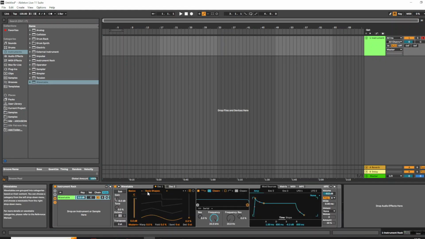So yeah, I really like wavetable synths, and the wavetable synth in Ableton's pretty good. If you don't know what a wavetable synth is, you basically have wavetables, which are like short, 2-3 second audio clips, and you can scroll through these audio clips. This is one where it's just got your basic shapes, so sine, triangle, saw, and square, and then it morphs between them as you move the slider. So if we listen, it's got a sine wave.